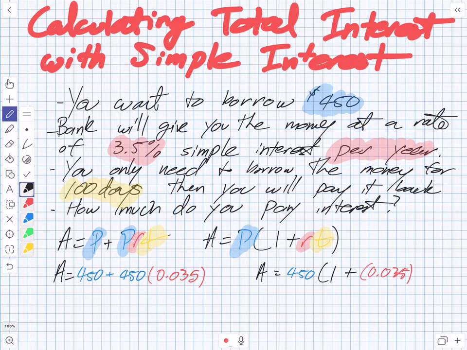So here's my question. Time. The percent is per year, but we only need 100 days. How do we calculate time here? Because it's per year, it needs to be written as a year. Normally, if it took 1 year, we usually write the number 1. But let's say we're going to represent that with days. Well, to represent it with days, we'd write 365 divided by 365. What's 365 divided by 365? 1. And that's why we write it as 1.